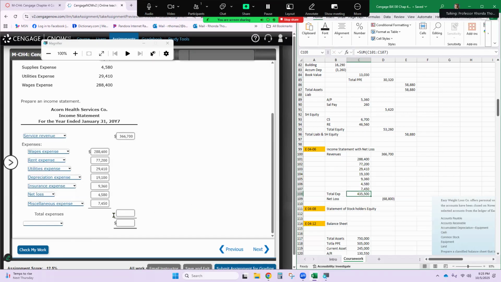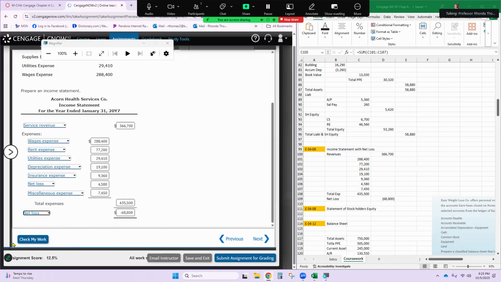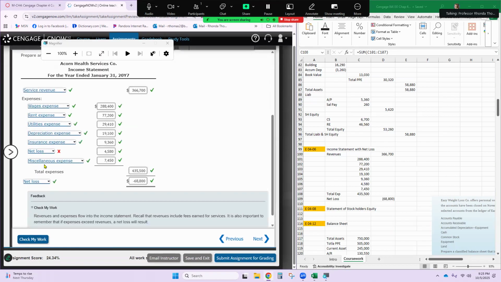Like I said, we have not worked one with a loss before. This is going to be a negative number here, 68,800. This is a net loss, and I just wanted to show you what it would look like.